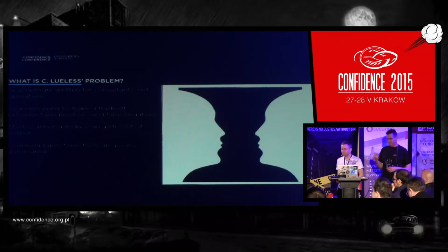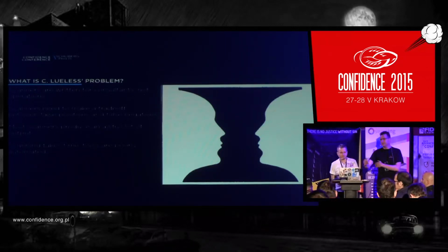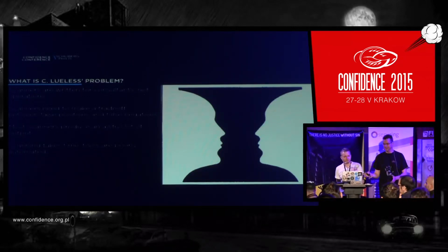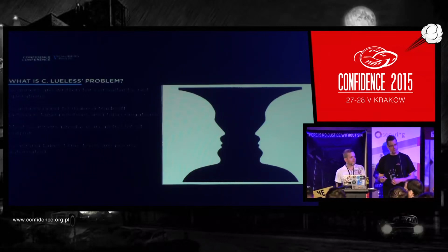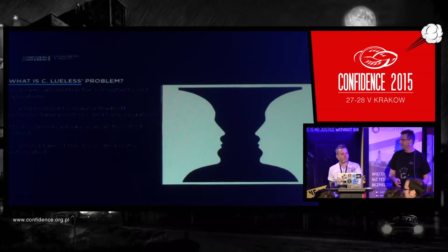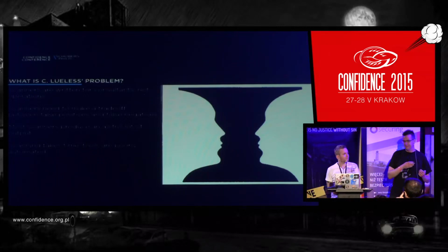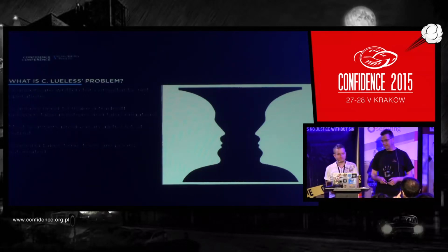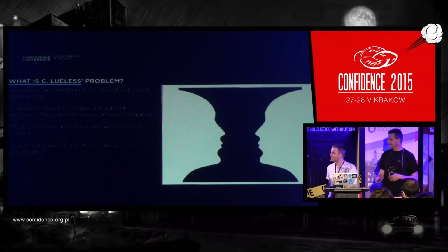Scanners make a trade-off between false positives and false negatives, and they tend to err on the side of caution, where they say, we want you to know about everything, even if it may not be true, because we don't want to leave stuff in there that you are exposed to but we're not telling you about. And that means that they produce an awful lot of output. It takes a lot of time to scan, and it's often poorly automated.